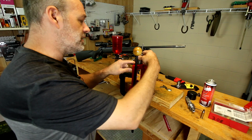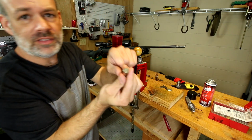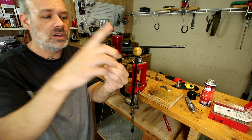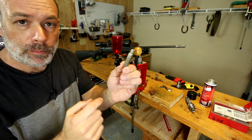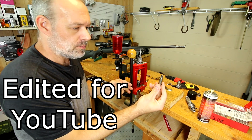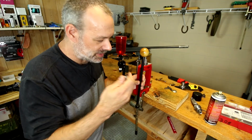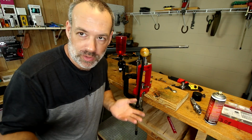So I got my die here. This is just the resizing and decapping die that takes out the primer at the back and basically sets up the neck and the shoulder and everything back to factory spec. So I'm going to put it in there. Beautiful. Okay. I know it's wobbly, but that's because it's on wheels still. I can drop it down off the wheels, but I'm recording right now.